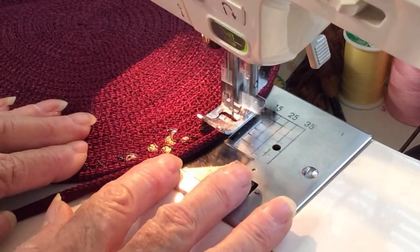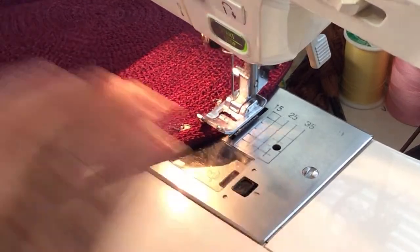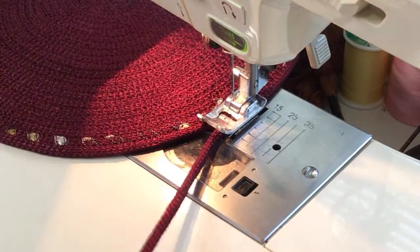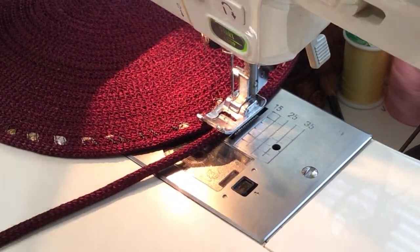Ain't it pretty? Y'all see the trellis lace? Alright, let me undo some of this. I'm starting to get curvy again.